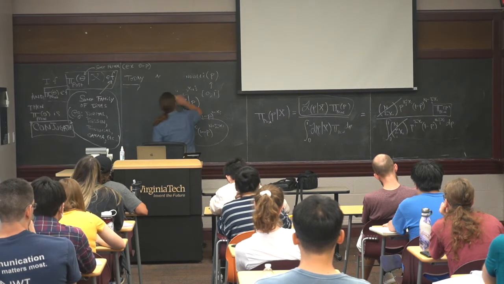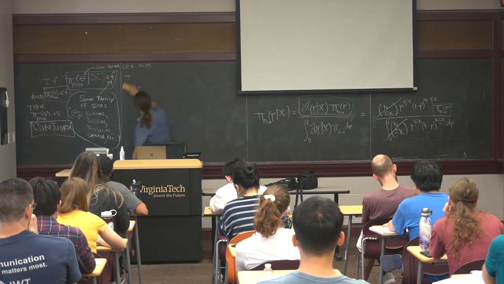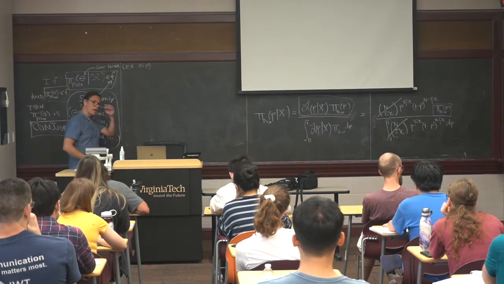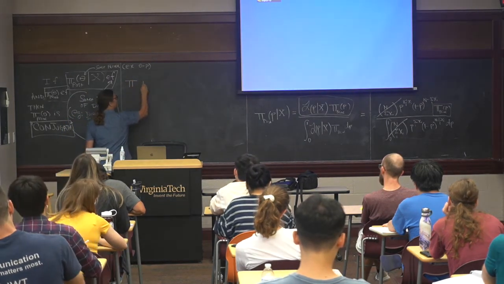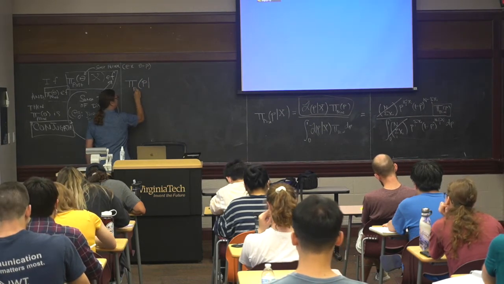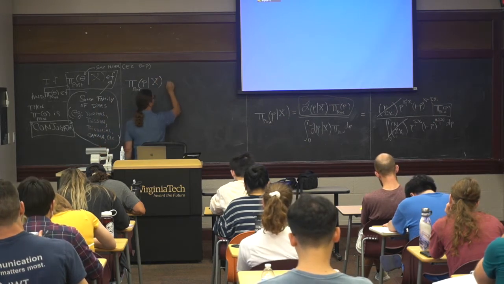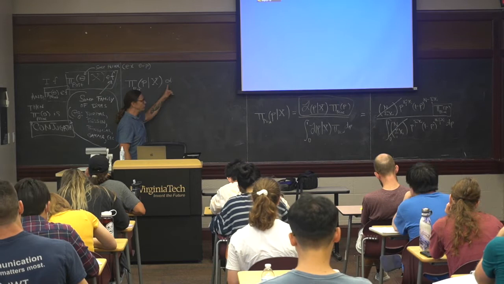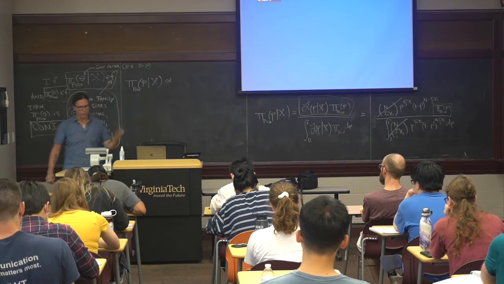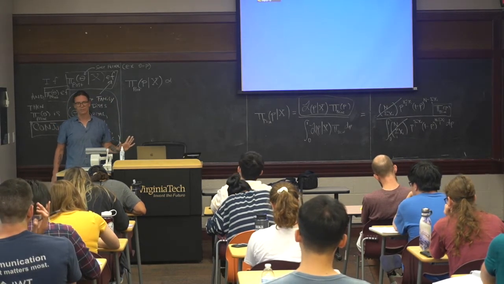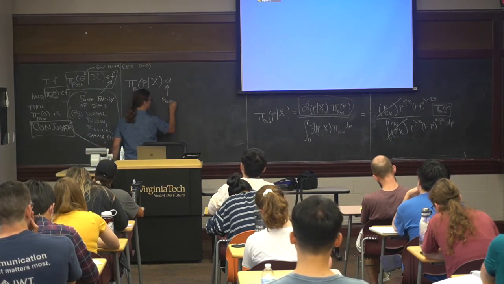Okay, so let's just write down our problem. So back to our Bernoulli binomial problem. So we have this, pi post given x is going to be proportional to, and I'm going to start using this symbol, but it means that I define the equation up to its kernel, and you can multiply this by any positive constant and it's still the same function. So that's what this symbol means. Proportional.